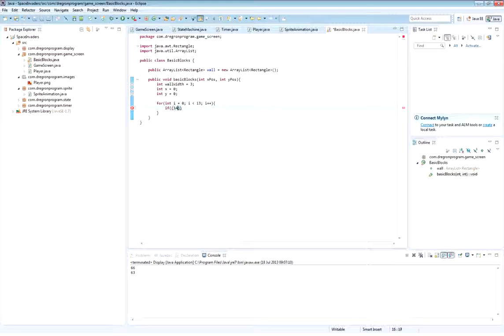So create two brackets, so 14 plus I times 2 plus the wall width, so any extra width we add on to the block, then 22 plus wall width. So if this is less than 22 plus the width, then go through this.